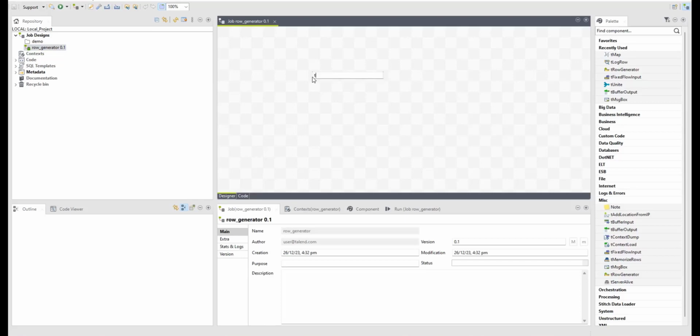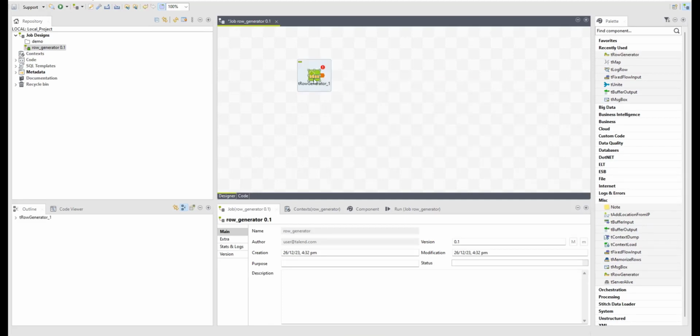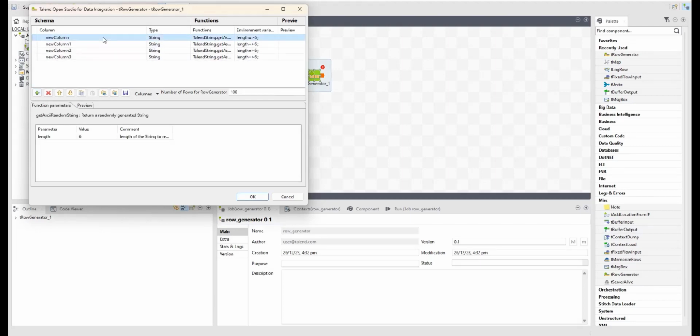Coming to the next step, in this we are going to add columns with tRowGenerator. Now in the palette or job designer UI, search for the tRowGenerator component, double click it and in the left middle corner, click the plus button to add columns. I will go with first name, last name, city and state.